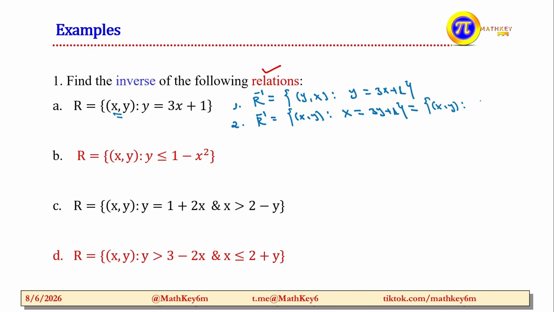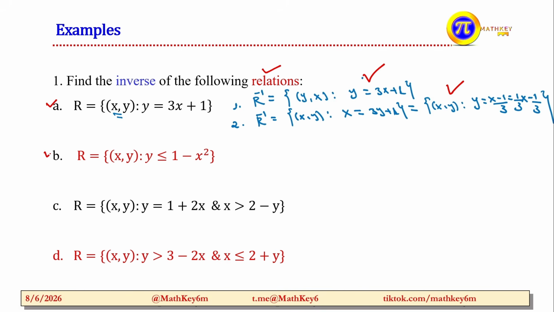So y is equal to x minus 1 over 3. Take this one to the left side, it is x minus 1, divide both sides by 3, then it becomes x minus 1 over 3, which is equal to 1 over 3 x minus 1 over 3. We can express these forms too. So the inverse of this relation is obtained either in this form or the second form. In both cases, we get the same. The next one, that is completed.